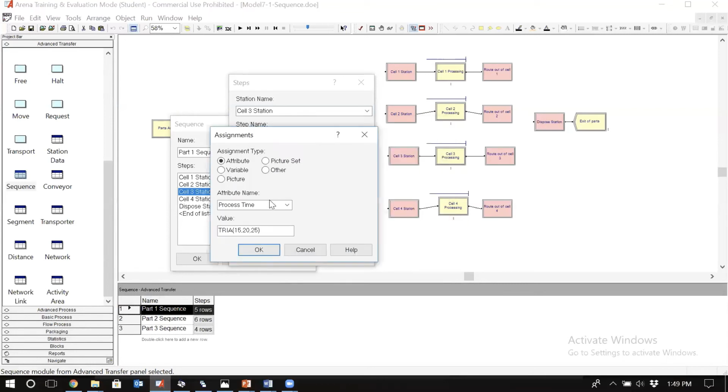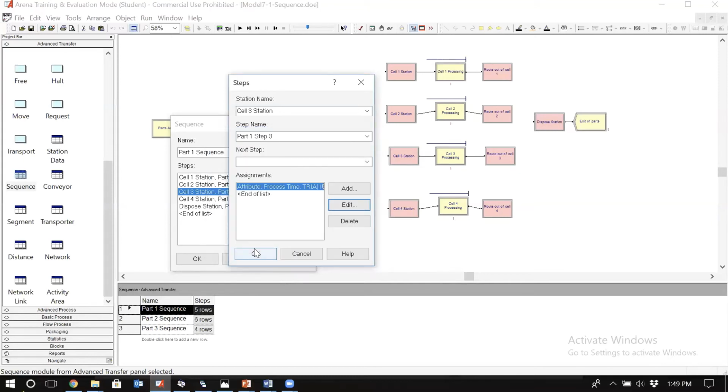Although I have used this attribute for the processing time on cell 2, I'm done with the processing time on cell 2. So I'm going to rewrite the value of that attribute with this new distribution. And note that this is an attribute. This is not a variable. So every entity carries just one attribute. We call it process time. And after the entity is done with an operation on a cell, we are going to rewrite the value of that attribute so that we can put the processing time of the next operation on that attribute. So this is an attribute, just pay attention to that.